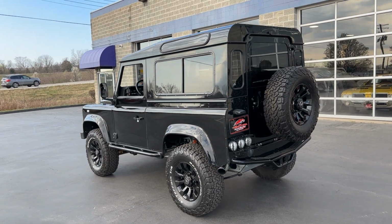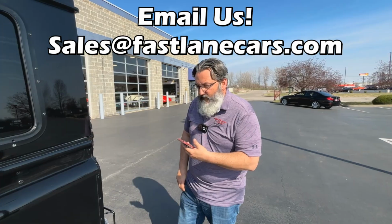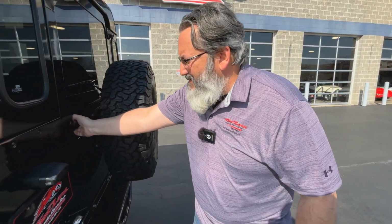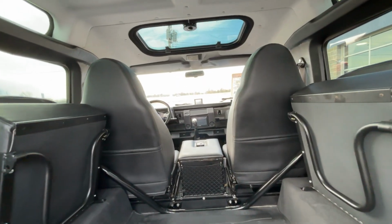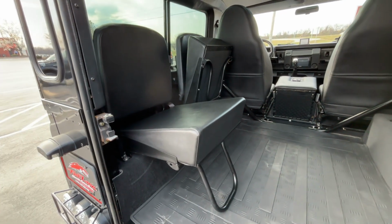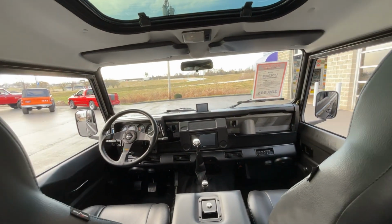Let's see, we've got Exmoor carpet, Exmoor seats with 4 rear jump seats in the back. Black. If you open up the back, you've got the seats that fold up. Lift it up, pull it open. Oh, wow. Got the spare tire mounted back here, but you also have all these jump seats. You can fold them down and fold down the little stand there and they stand up on their own and fit people. You also have some cool windows up there in the top of the camper and the sunroof. Look at that. Pop-ups. A lot of natural light inside this thing.